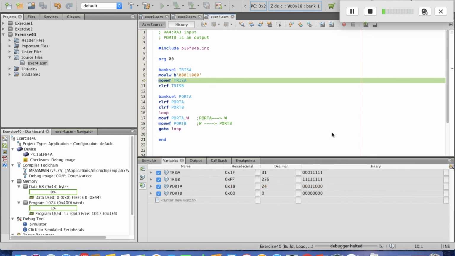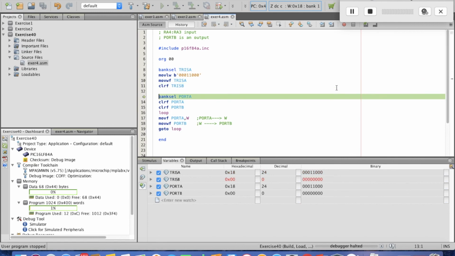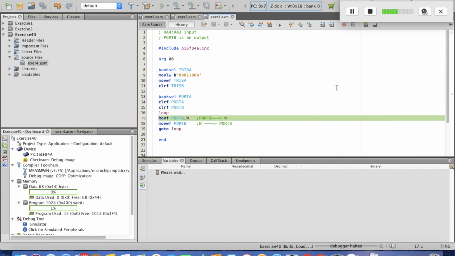So now trace A, you see that port RA3 and RA4 become input, and trace B has to be all zeros. 7. Okay, there are now zeros. Now we go to bank 0. Now we clear port A and port B. Now they are both cleared.